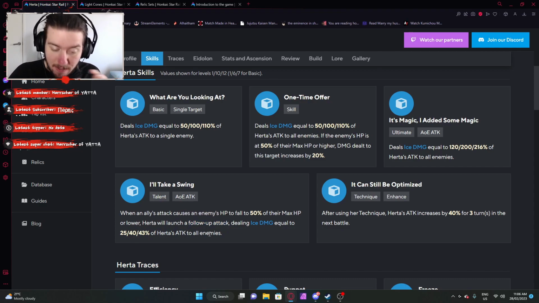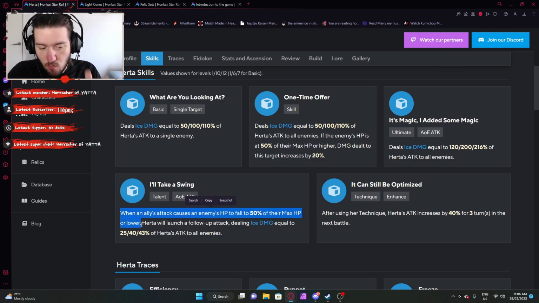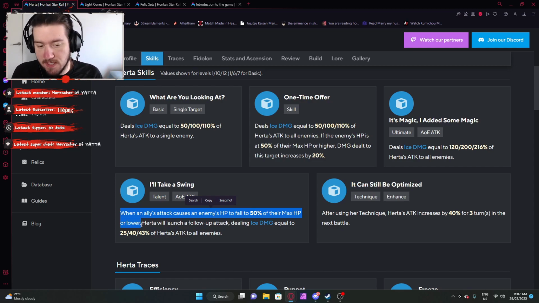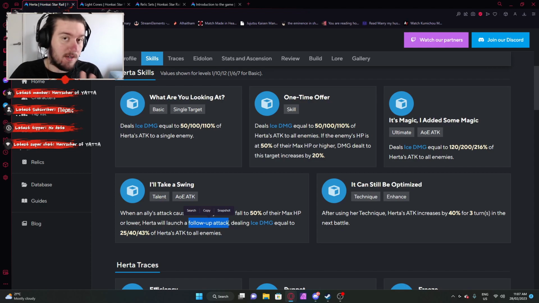Now, I've seen this in action, and I've seen some gameplay footage of this. To easily understand this part: once the enemy, sorry, not the character, I beg my pardon, once the enemy is below 50%, any attack thereafter by an ally causes her to do this follow-up attack. So it's not just the instance of reducing them below 50, but any attack subsequently after they are below 50% will cause this follow-up attack, which is the reason we want to remember this, because you can actually make Herta attack a lot if you really play your cards correctly, and if you buff certain things correctly, she'll be doing a lot of follow-up damage. But we'll get to that as we go.